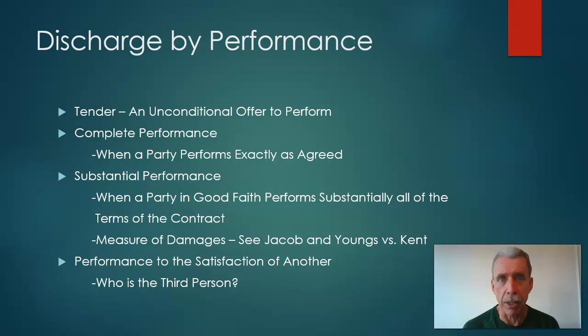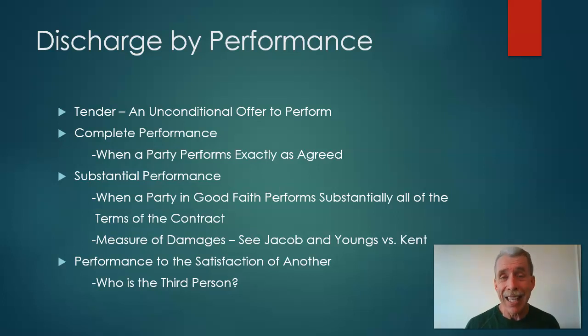And because there was virtually little to no difference in the two types of pipe, the person who was having the house built didn't get very much in the way of a recovery on that case. But that gives you the example of the two types of remedies that are available to the person who is taking the other party to court when they've only done substantial performance and not complete performance. Well, what other types of performances are there?